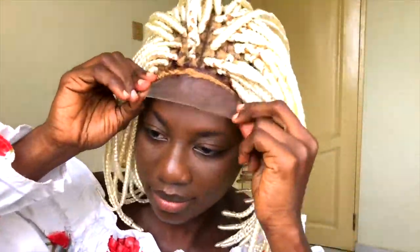I don't know if anybody else does this, but I'm wearing two wig caps, one underneath and one on top. This just helps my hair to lay super, super flat. So our wig is finally secured.